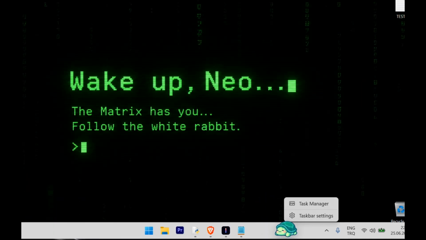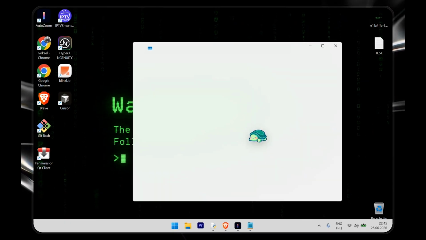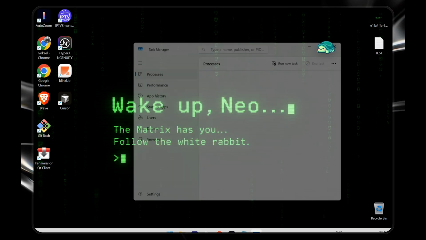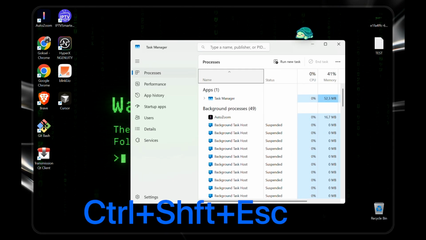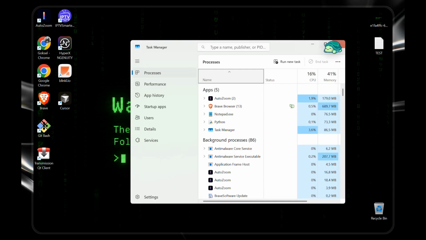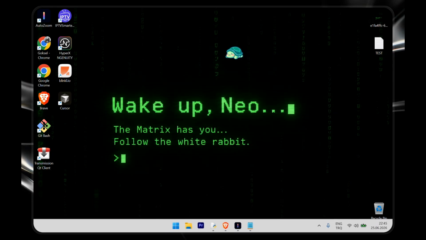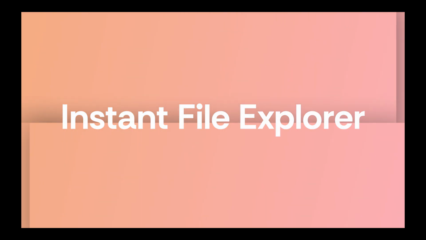So how do you access your task manager instantly? Do you still go to the taskbar and right click Task Manager? Yes, that works. That's all fun and games, but there's an instant way to do it actually. You can hit Control Shift and Escape at the same time to bring up the task manager instantly. It might seem like a small quality of life improvement, but that's a compound effect.